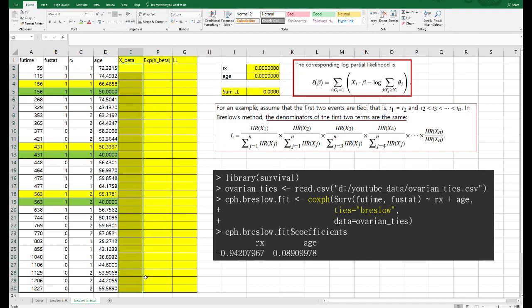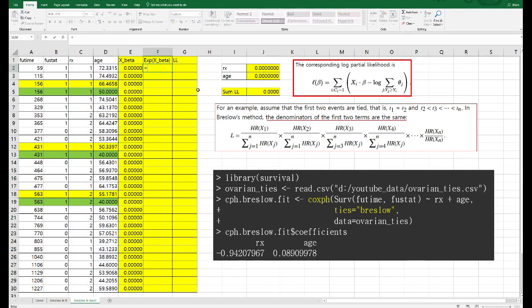So, MMULT, comma, and coefficients, and press Ctrl Shift Enter. And exponential of x beta can be calculated by using the exponential function.